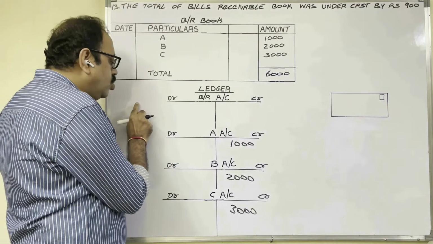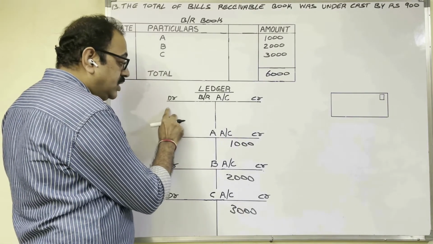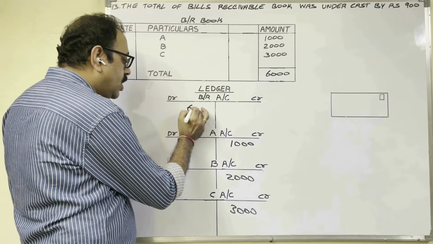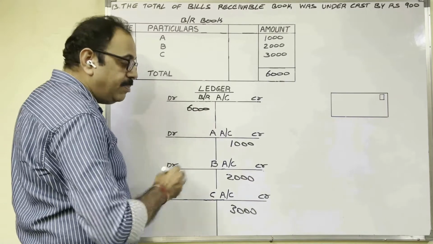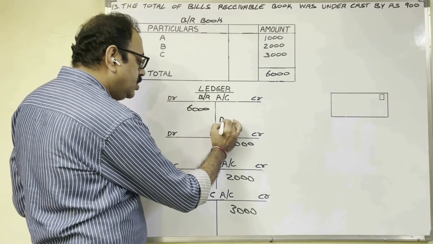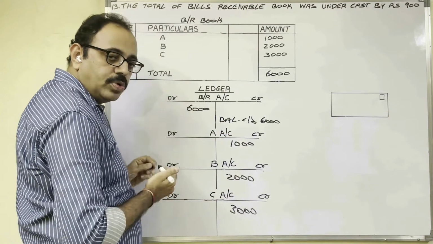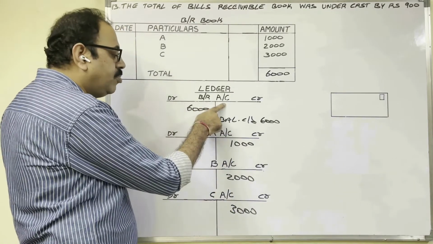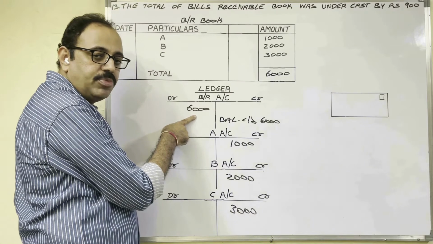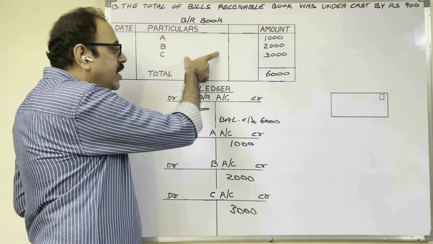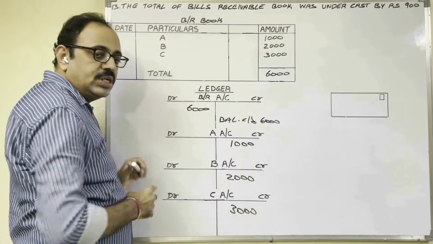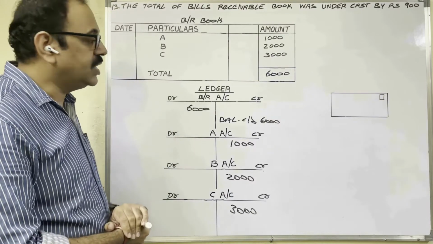Debit side, to sundries as per bills receivables book, 6000. Then balance carried down will be 6000. In customers accounts, on the credit side we should post, because in bills receivables account we posted this amount on the debit side. This is a correct recording, this is correct posting. Now observe what is the mistake.